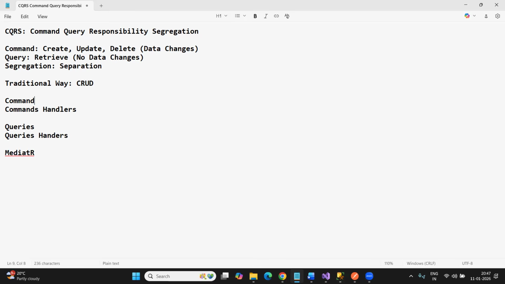So command means what? Remember, command defines the intent and data. What do you mean by intent and data? For example, what operations you are going to perform, what data you are expecting from the service or controller, and what data you are going to return to the caller. That's what you need to define within the command. No business logic, only signature, no business logic. Clear?